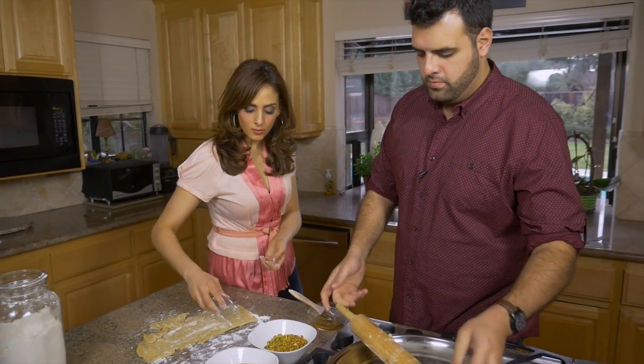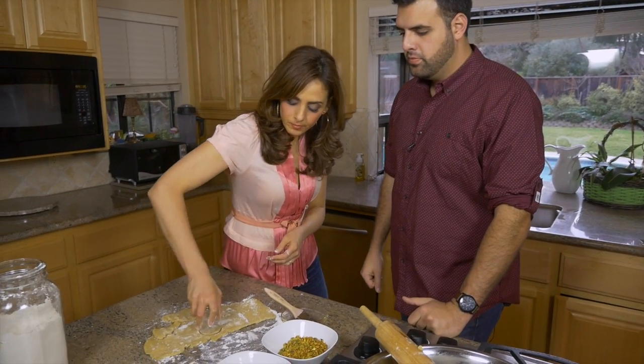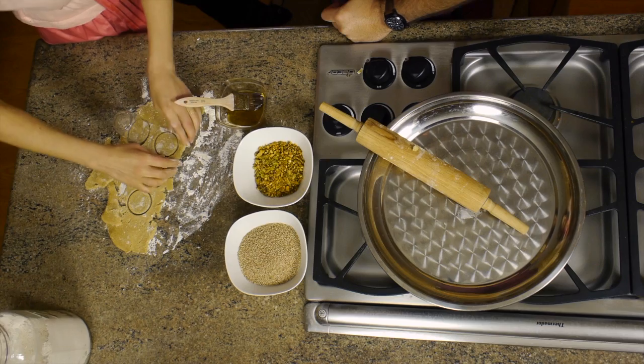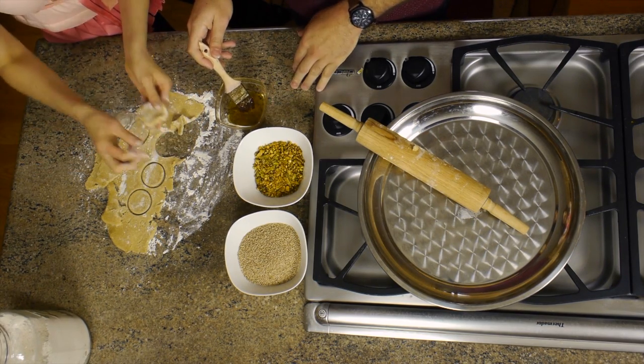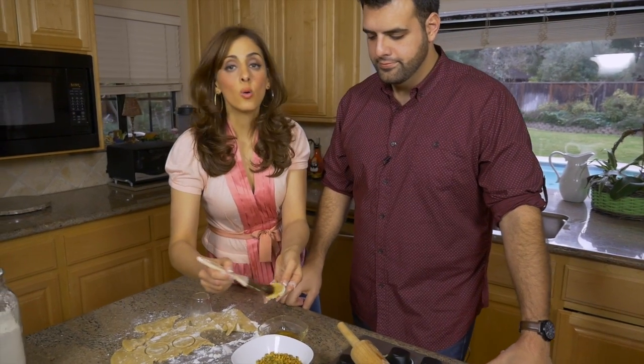So this is where I need your help. We're going to paint each cookie. I'll show you. We're going to make these circles, and take the cookie like this, and paint. So paint one side with this honey, about 2 tablespoons of honey that have been thinned out with just a teaspoon of water, and I mixed it up so that it doesn't get too thick.